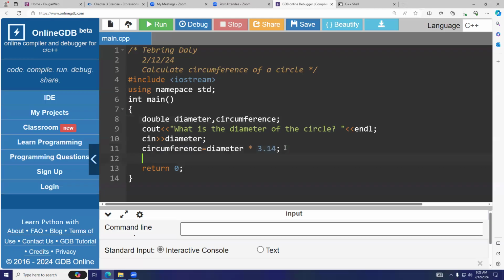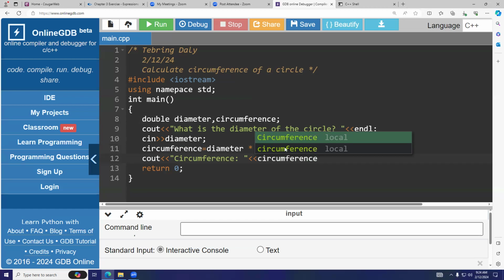All right, so then we are going to output it, right? We're not just going to output the answer, because we want to know what that answer is. You're already asking what the diameter is, and they can see what they've typed in before. So now we just need to say circumference and print that. I don't think we need to reprint the diameter. You can if you want to, but you probably don't need to. So we'll do a cout and we'll do circumference, and then we'll put a nice little colon there. And then I want to print my circumference. Now I didn't do any precision on that. We'll do that in just a second. I want to make sure everybody is okay first before I do that.